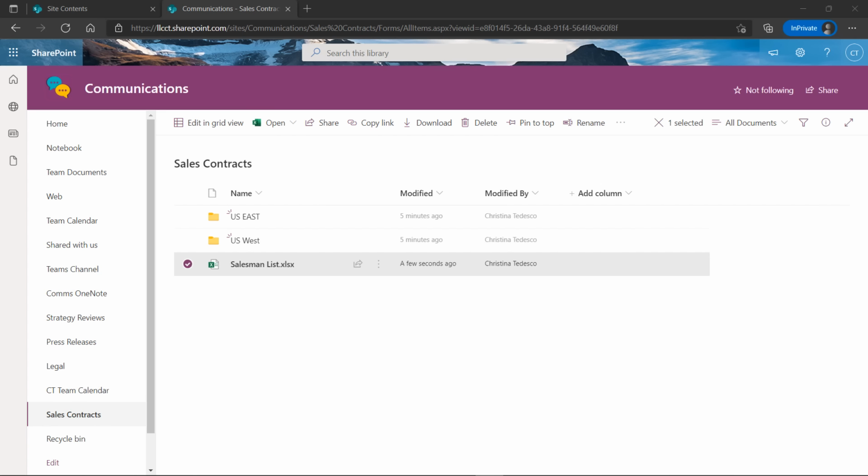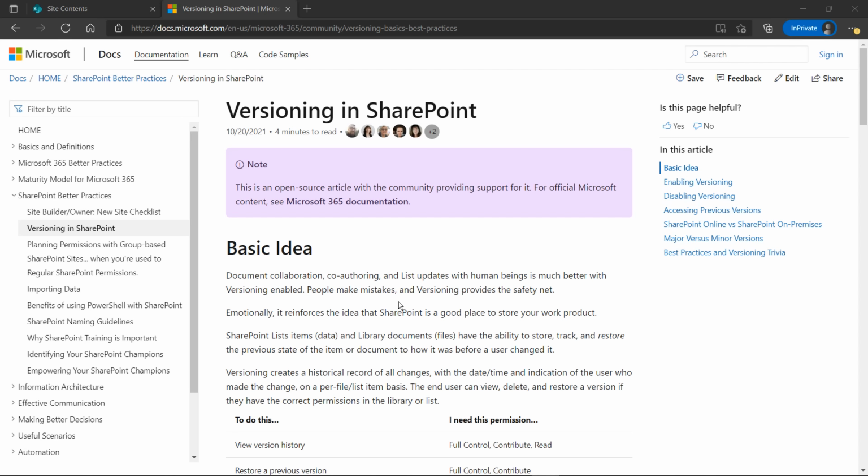Hey everyone, welcome back. Okay, in this chapter, we're going to talk about versioning in SharePoint. So you have this intranet site and it's holding a lot of information for your organization, right? You've got documents, you've got lists, and you've got a lot of people accessing these assets. So it's fairly common for you to go into a document library that you've created a couple of weeks after you uploaded a document, and you open up the document and it's different. It's like, whoa, what happened here? Well, the good news is there's a way you can find out.